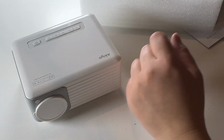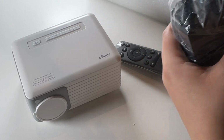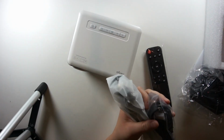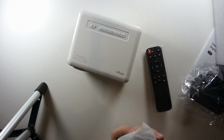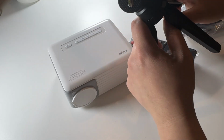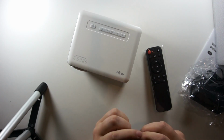Alright. And it comes with a little remote and a charging thing. I don't think it's a charging. Does it have a battery? Do not look into the lens. Yeah, thanks. That's a bit obvious, but it wouldn't be obvious for everybody. Oh, well, hello. What are you? Oh, that's nice. Oh, it comes with its own little stand. That's adorable.